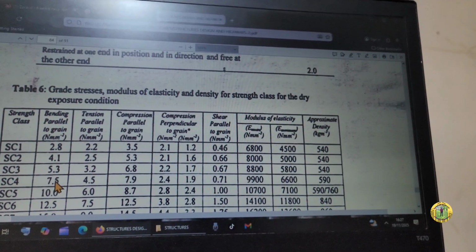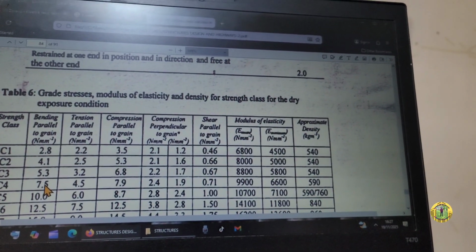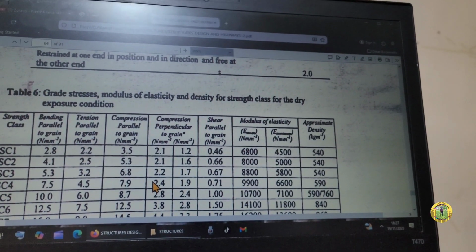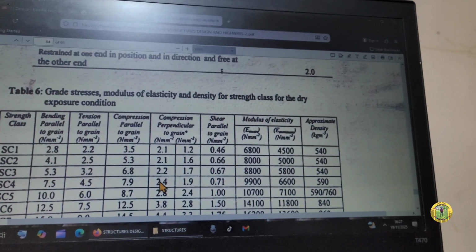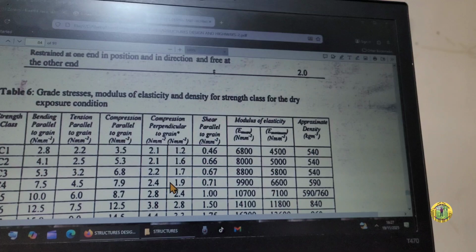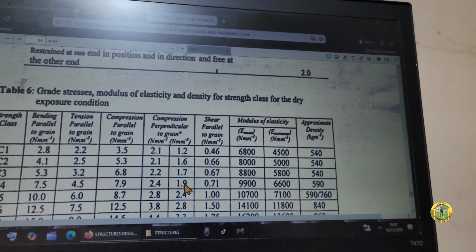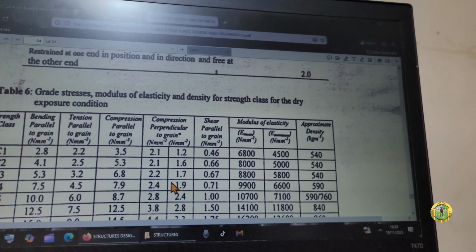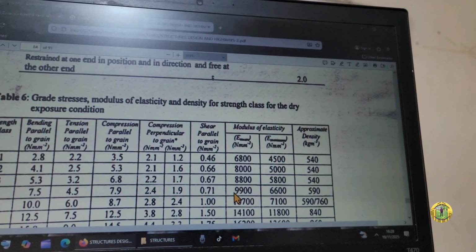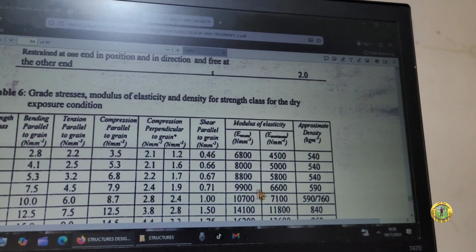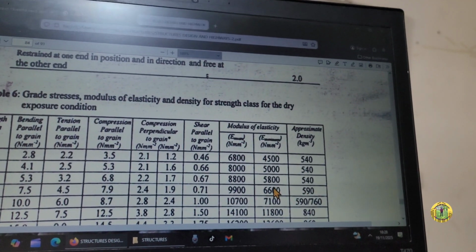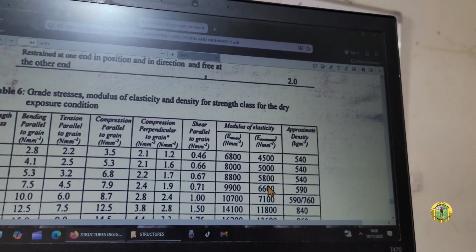And then compression perpendicular to grain, not parallel, perpendicular, in the same class 4. We will use 1.9, use the value which is lower, don't use 2.4. So 1.9 Newton per millimeter square. And then we follow the cursor to E minimum, which is 6600 Newton per millimeter square. So that is how you read that table.